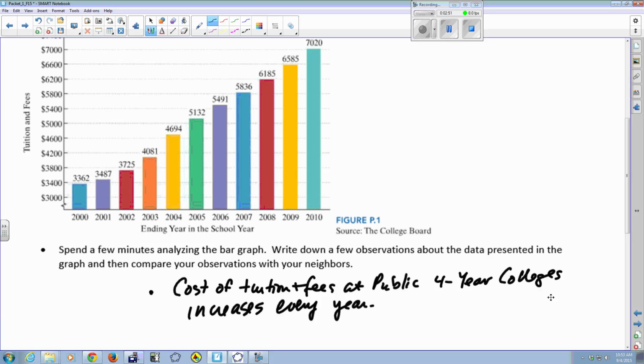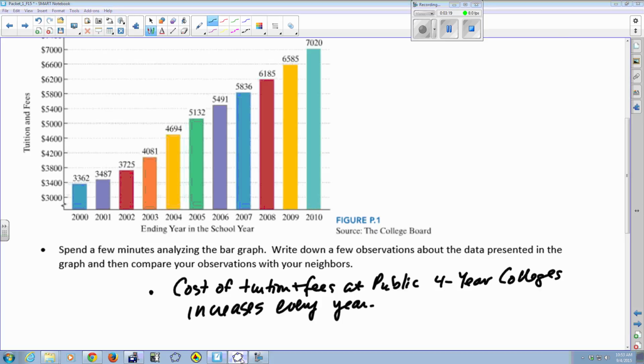Right, exactly. So we can't say that from year to year the increase in tuition and fees is the same or constant. That's what makes a straight line a straight line, is the fact that as your horizontal variable increases by a unit, your y variable increases by exactly the same amount per unit increase. And you can look at that and say it's kind of linear. It looks it, all right?